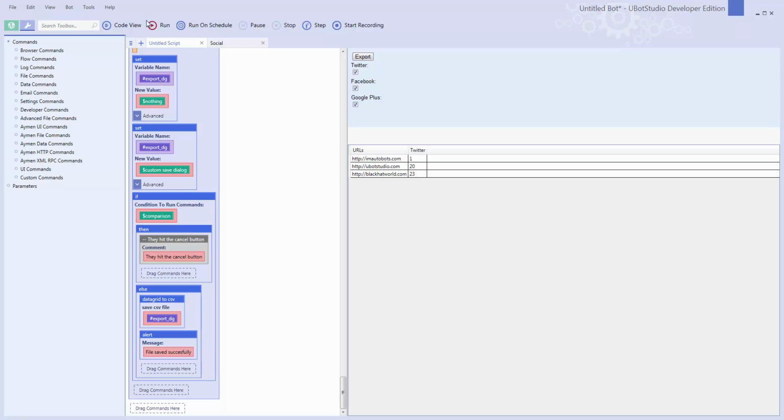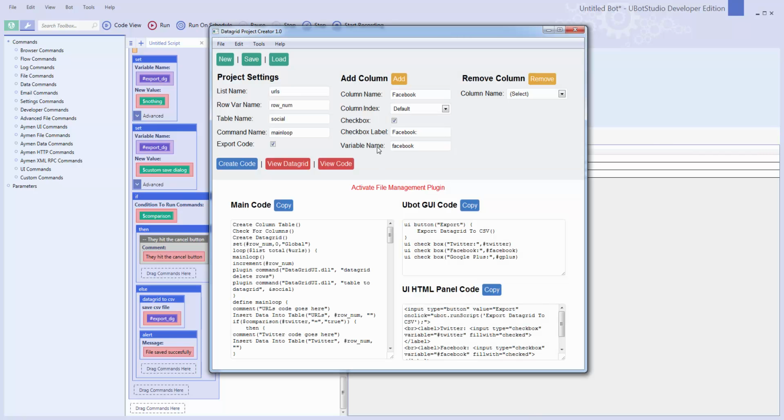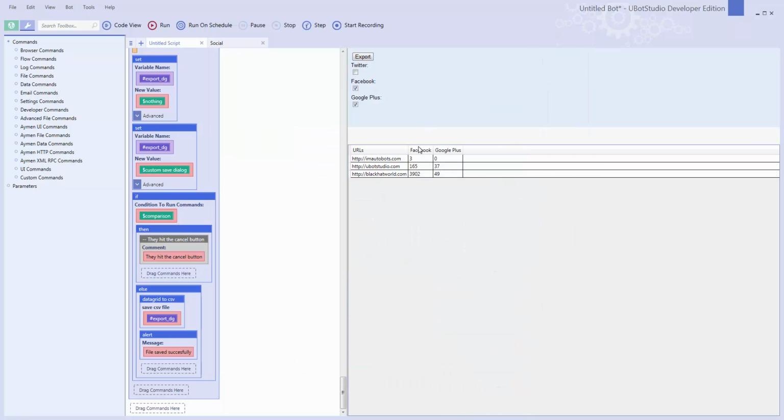In this case, I want to get all three. So I'm going to hit run, and it's going to show you all of them. Perhaps you don't want Facebook, or maybe you don't want Twitter, because we got Twitter the first time. So we want Facebook and Google+. We hit run. And as you can see, the options here, when you use the checkbox, it makes it dynamic so that you can give people the option to choose whether or not they want to get that data, which is really handy. And it's actually the main reason why I built this program.